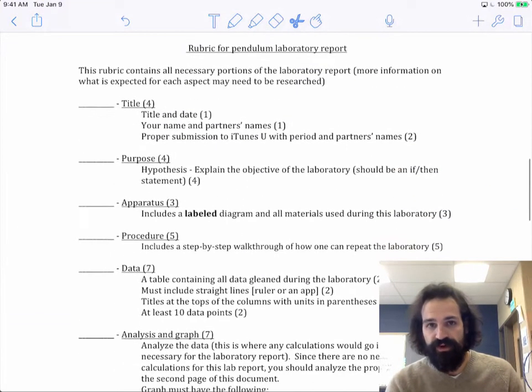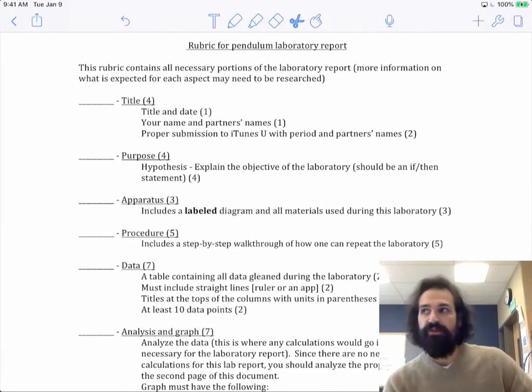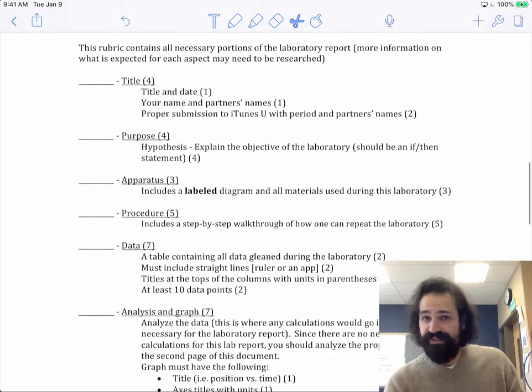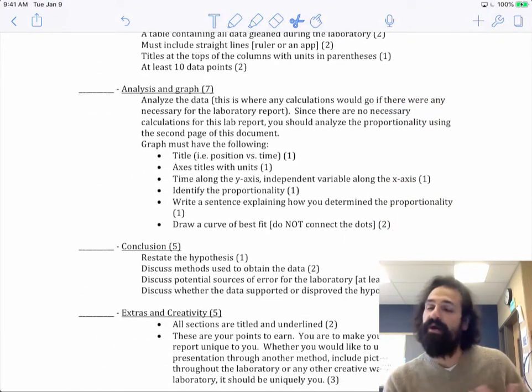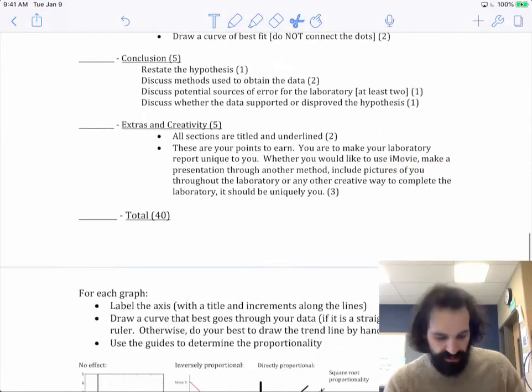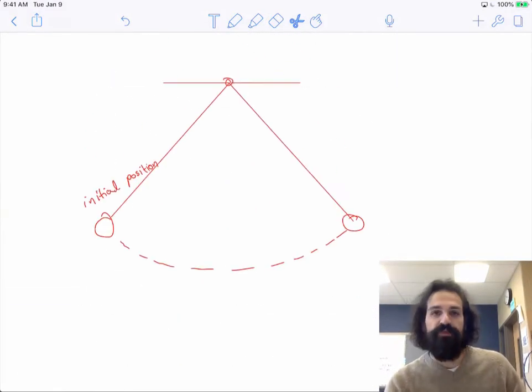First of all, I want to point out the rubric, which is the same proper laboratory rubric you guys have used for all previous labs to this point. So I don't want to waste any time going through this because I already have a video walking through everything you need to know for this. And if you are unsure what I need for anything, you can refer back to that previous video or contact me and I'll get back to you and we'll discuss it.